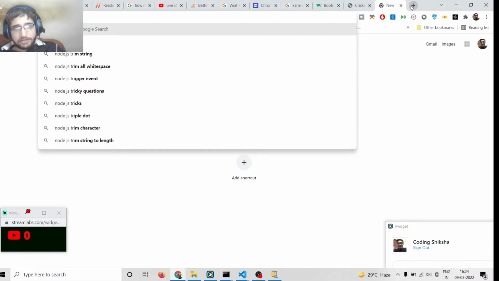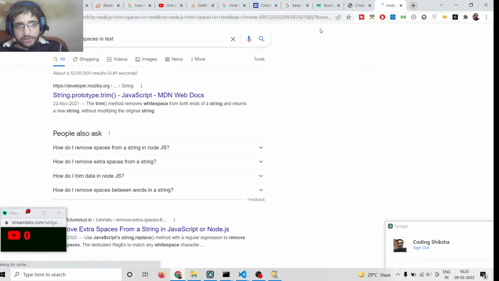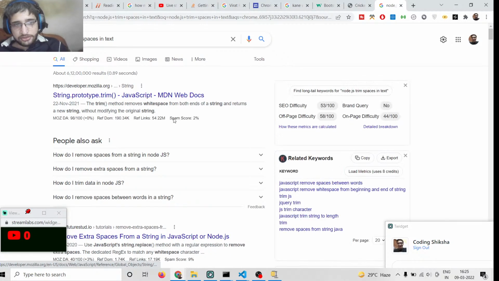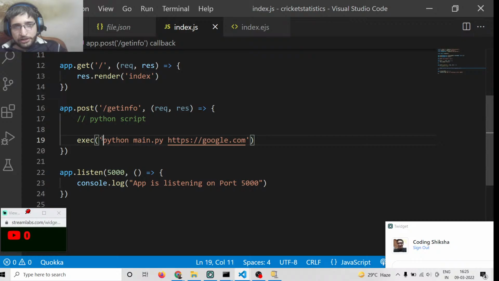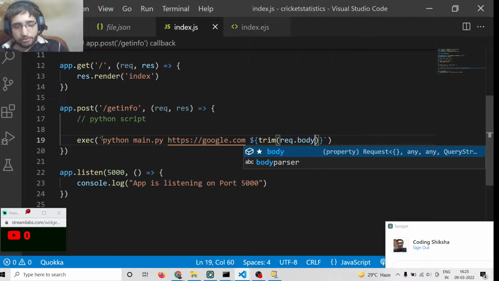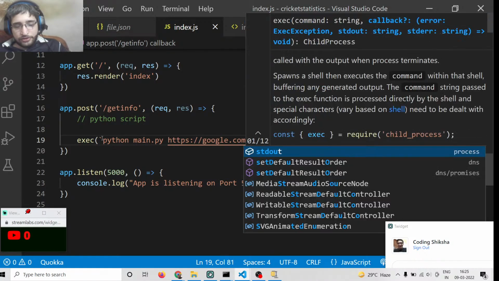First of all, we need to trim the spaces. Trim spaces in text in Node.js: we can do this using, I think, the trim method. Let me call Python main.py https google.com, and then we will insert the name dynamically. This needs to be the backtick symbol. Here we will say trim, and trim is equal to, and inside this we will pass request.body.player, and then we will have this.